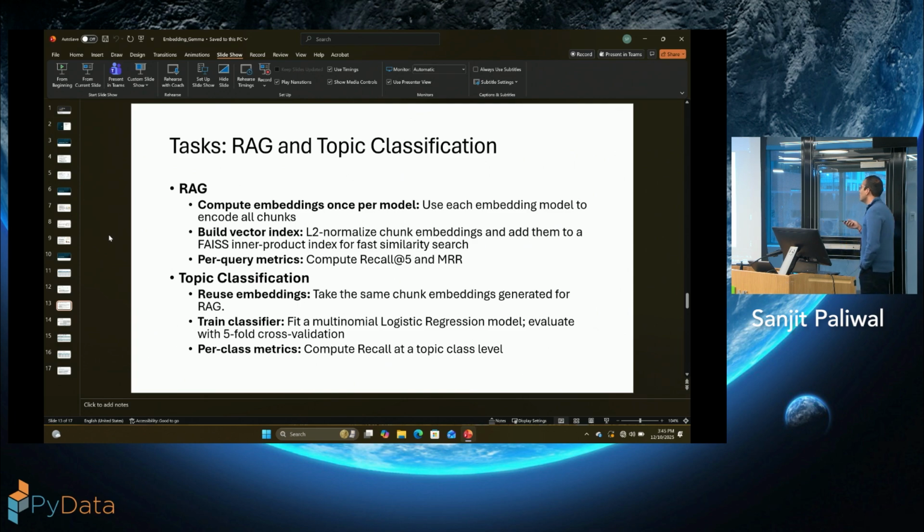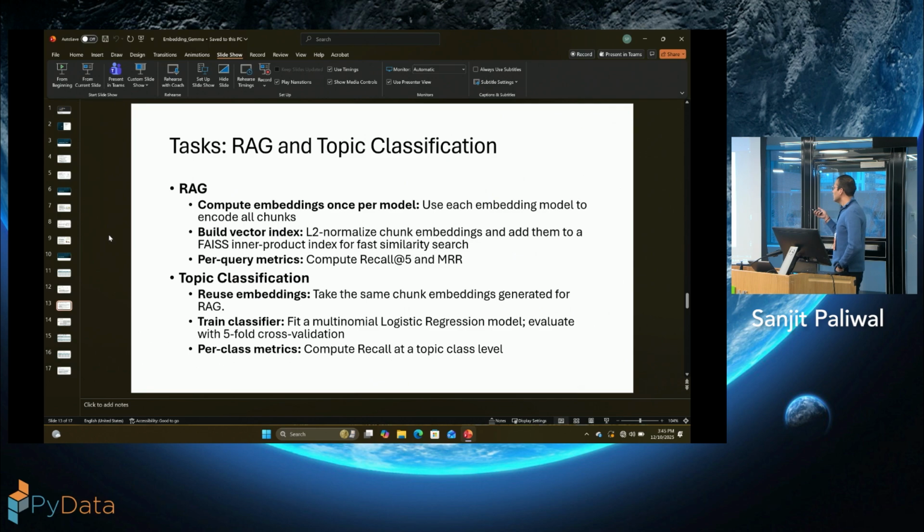For the RAG, I used the FAISS package, which is available from Meta, which does the basic thing I was talking about in the beginning. It does the L2 normalization, which performs a cosine similarity because you have to normalize the dot product, right?